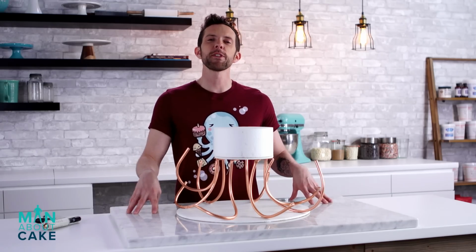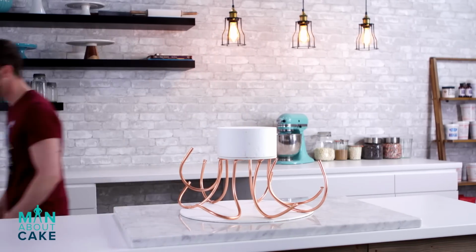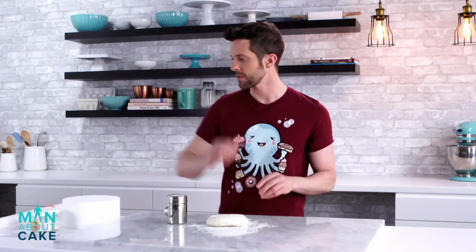Now that my armature is built, I'm gonna grab my modeling chocolate and we'll start building this guy. So the first thing we need to do before we start building our octopus tentacles is to panel a dummy cake that's gonna sit on top. I'm gonna do this with white modeling chocolate and a little bit of cornstarch. So we're making a dummy cake because, like I said before, when you're actually packing all of the tentacles on, you don't want to damage a real cake. So everything underneath will be all out of modeling chocolate and then the real cakes will sit on top.